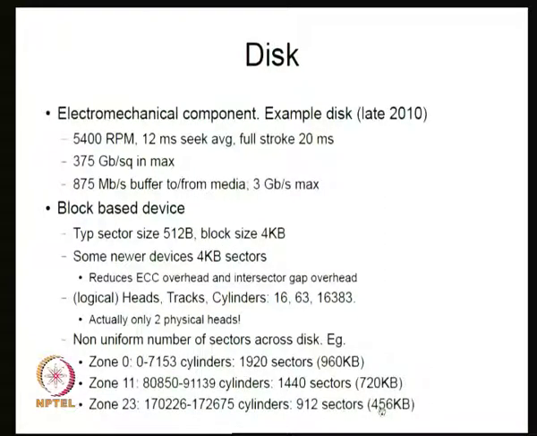Now, it turns out that all this is highly device specific. So, when you are talking about file systems, they do not want to know about all these things, because that means that for every disk that they see, they have to configure the algorithms again. So, they do not really worry about all these things. They just assume that a disk is a bunch of sectors, and they usually do not worry about tracks or cylinders, etc. They say my design should be robust to however these things are divided.